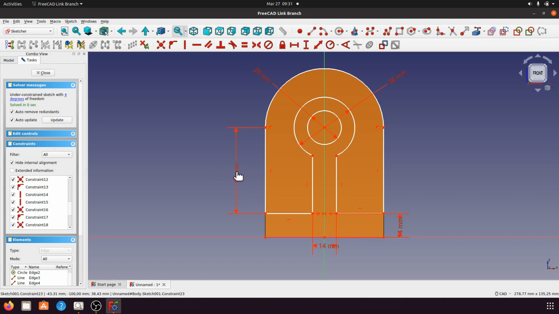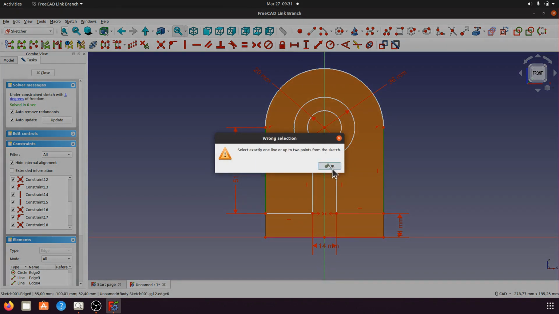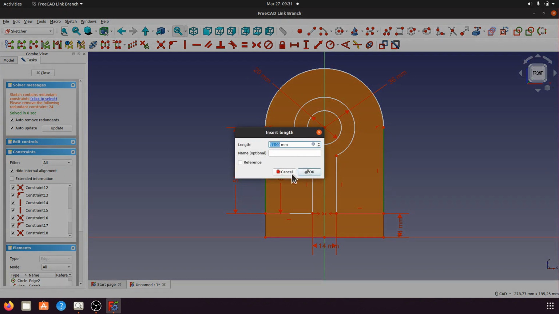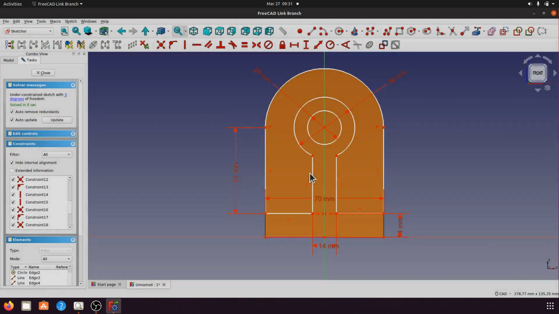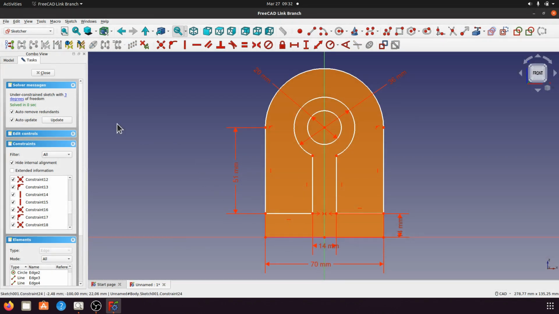Okay, this dimension and this dimension. Maybe this point to this point. Okay, so check again, this point to this point, 14, maybe this line, 28.